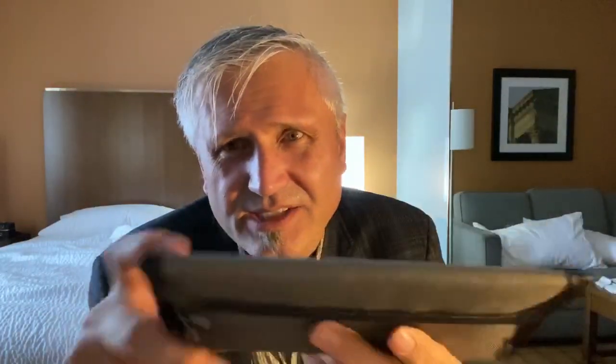This cable kit — also from Waterfield — is killer. In here I've got all of my cables, my AirPods, headphones for the airplane, and adapters for my iPhone or iPad so I can hook into a DGA projector or HDMI. I've got USB memory sticks, both USB-C and USB-A, and all the cables I need to charge everything — my iPad, my phone, my watch, and even my Mac. I also have a thin Chrome receipt holder for receipts, lottery tickets, and business cards.